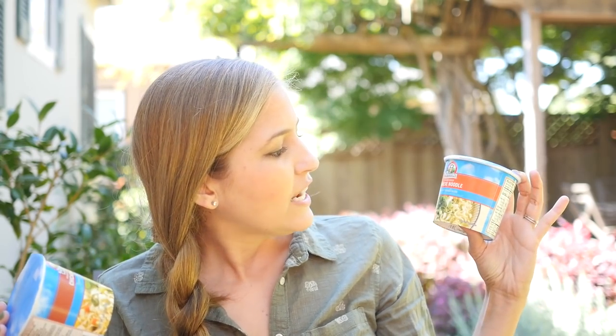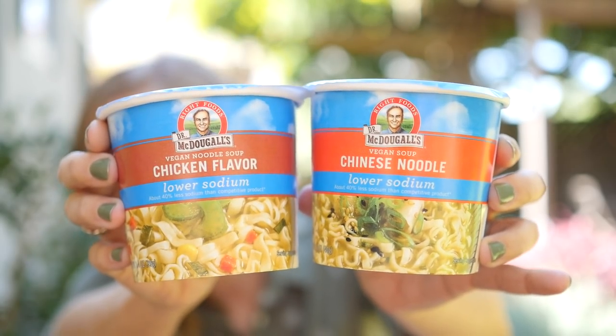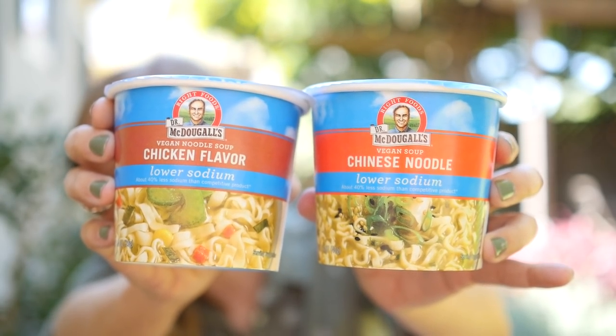Ah, McDougal soups. I got a few different McDougal soups. This one's the Chinese noodle, and this one is chicken flavor. And McDougal is an all vegan brand and really accessible in a lot of different places. He's a doctor, so you know it's healthy and looking out for your best well-being and interest. And let's see, here are the two that I got.